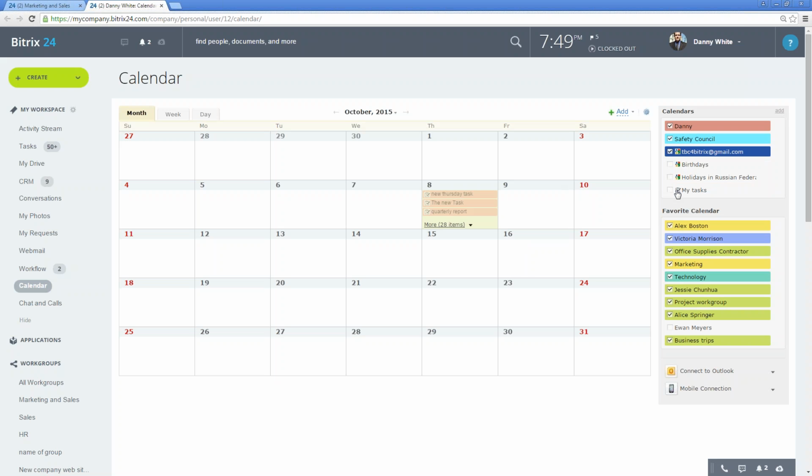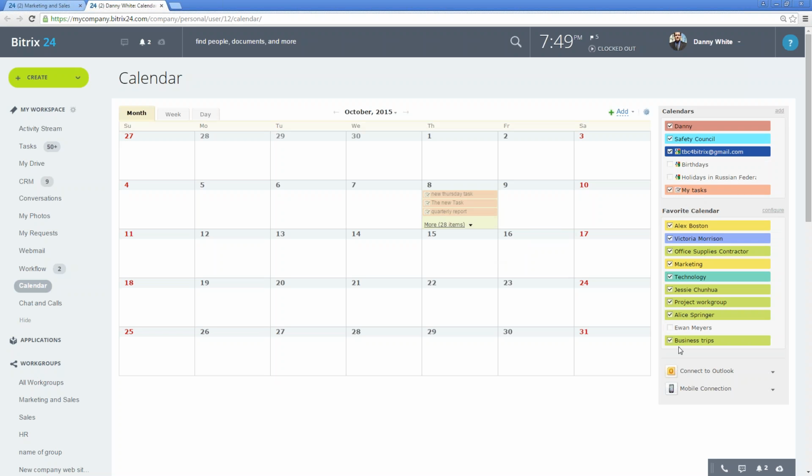Okay, I can choose to show my tasks or not. Okay, probably need to do that because I got nothing else out here. This will show any tasks that belong to me, including tasks created from the CRM, etc.